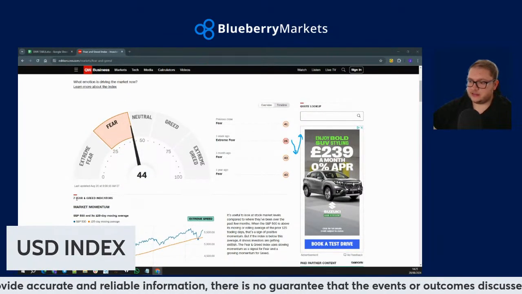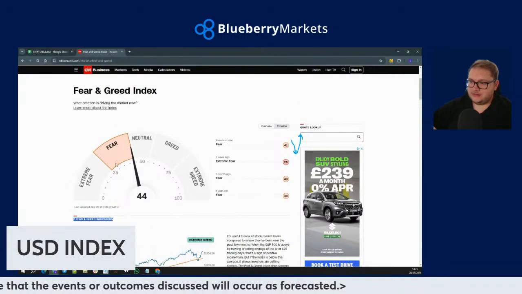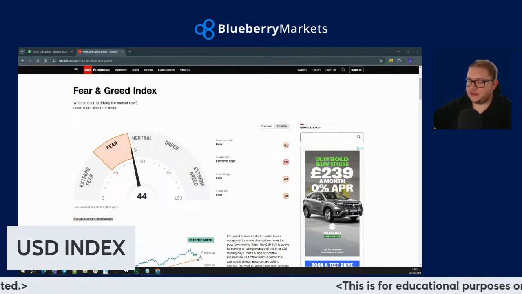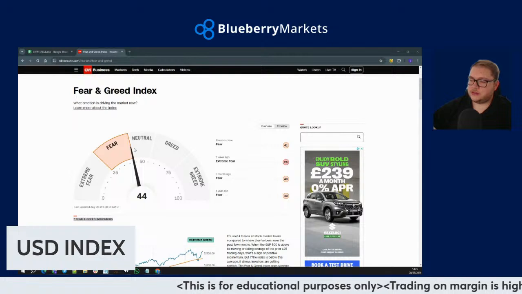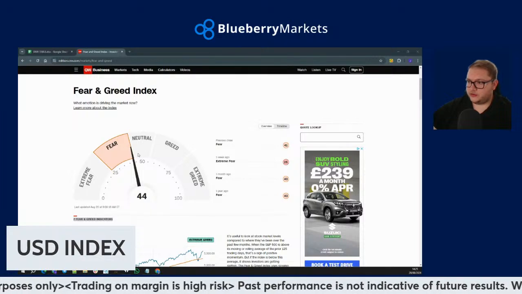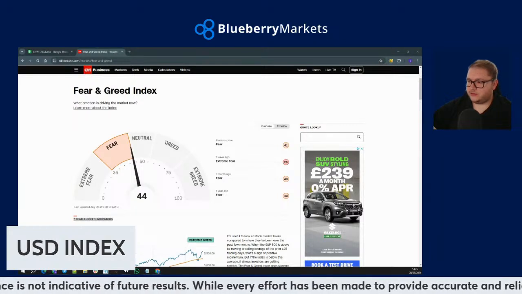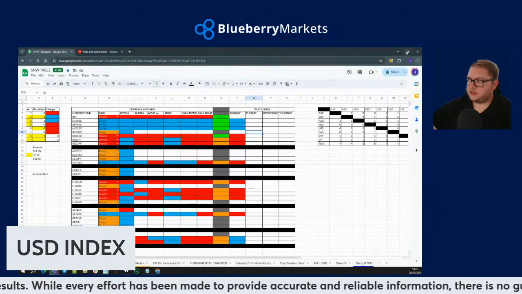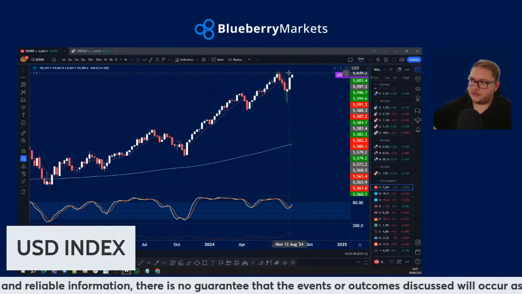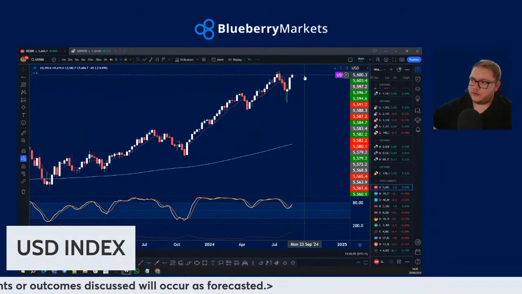Now, what this is basically is just seven fear and greed indicators, and I didn't feel like the market was in extreme fear at all, because of how the volatility index came in lower and how the S&P 500 reacted to the move that we saw. We've just completely recovered it. So I always said the market was more neutral than in greed, but we're starting to swing that way, aren't we? We're starting to swing into that greed area. I think that will obviously come into play if we do start to see the S&P 500 continue its rally. You can see that we're pretty much heading back to all-time highs here on the S&P 500, and that was a significant move within the markets.